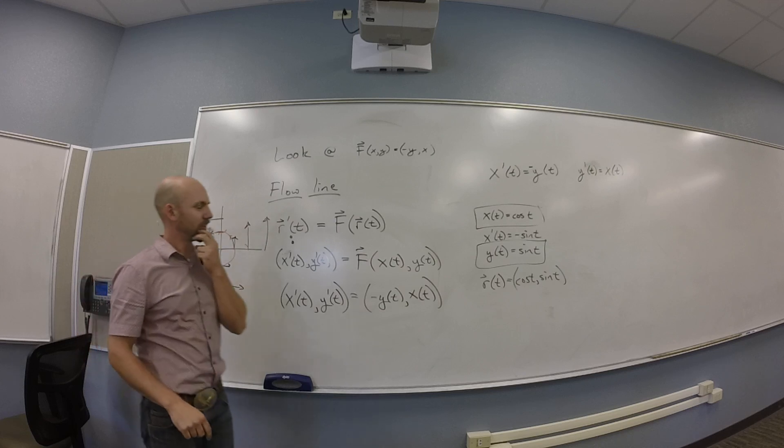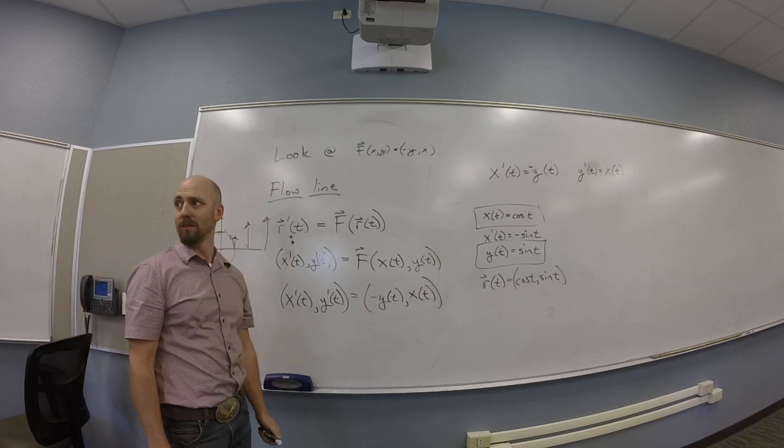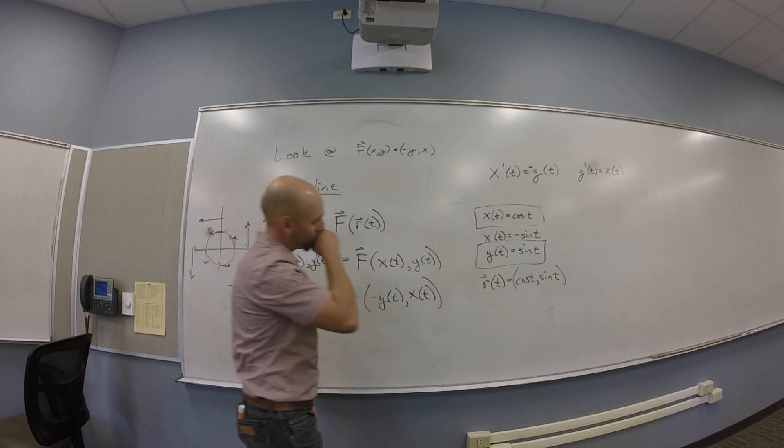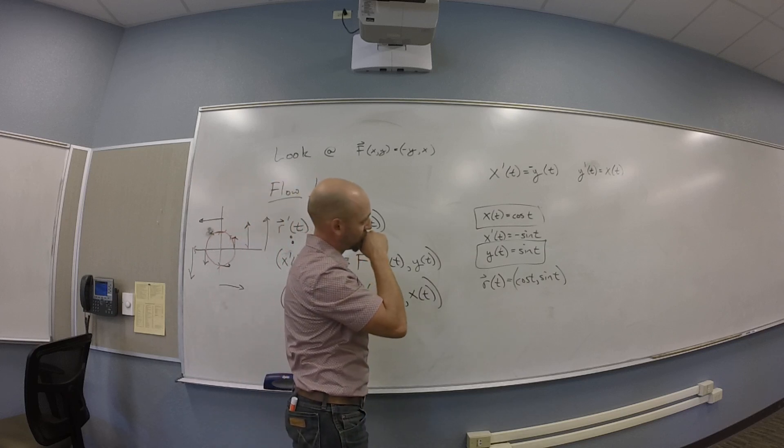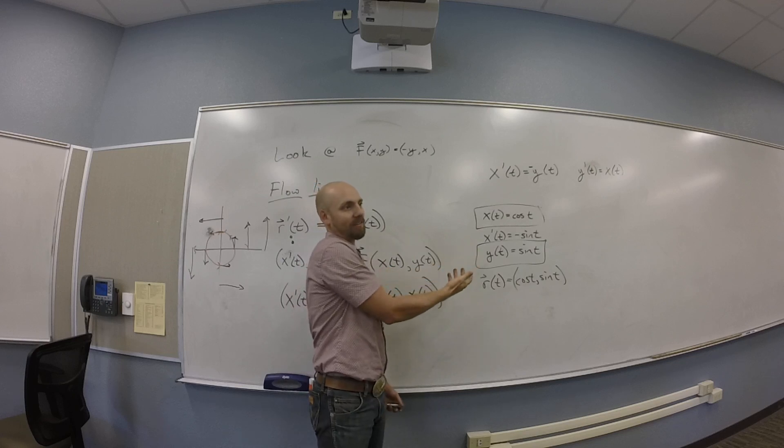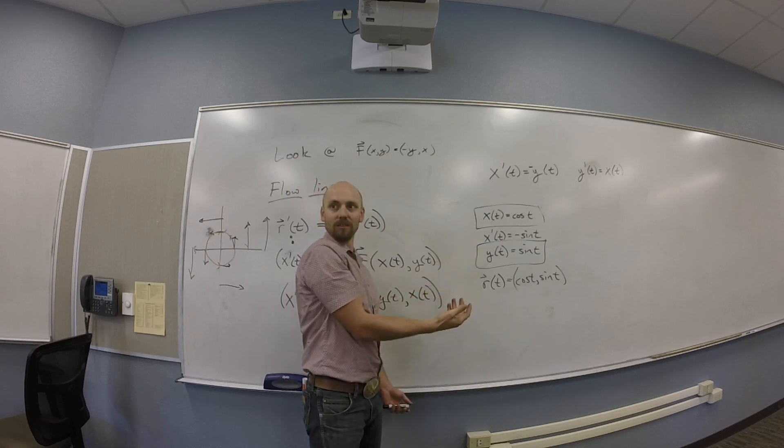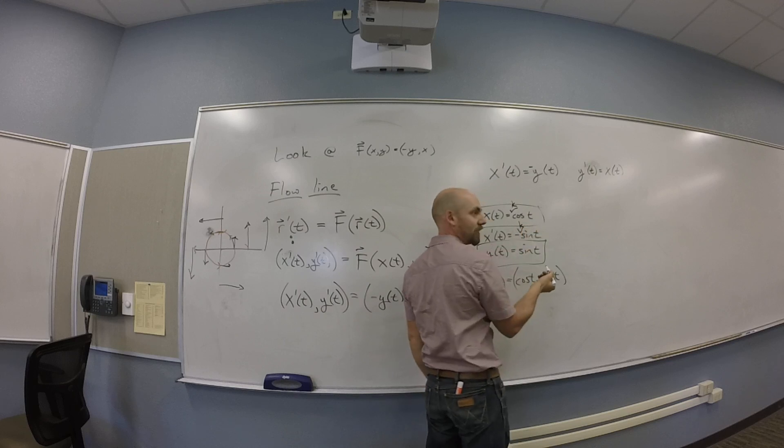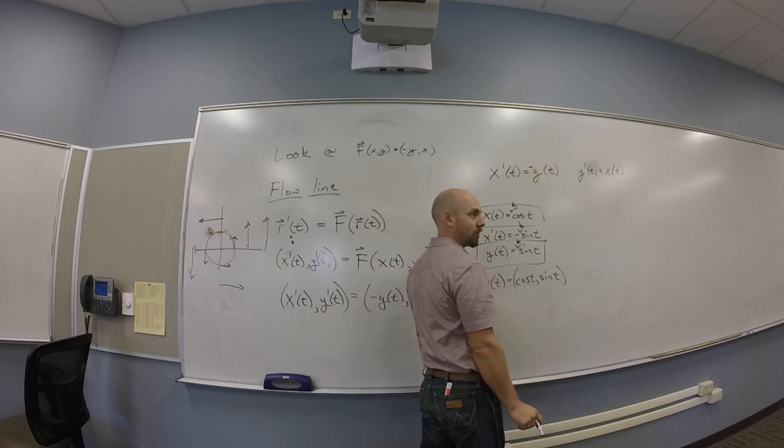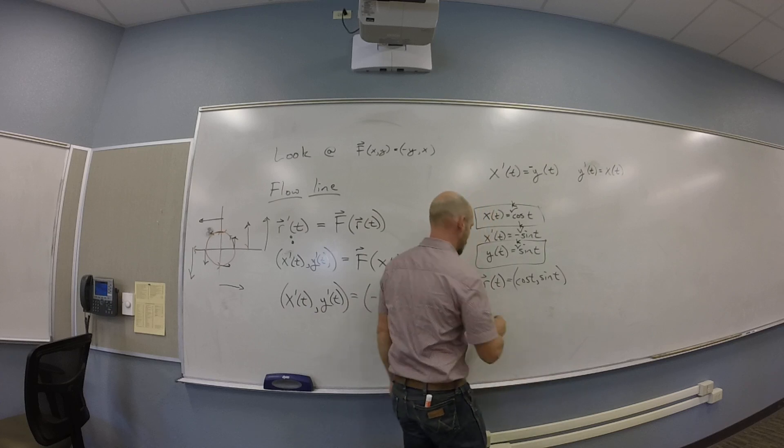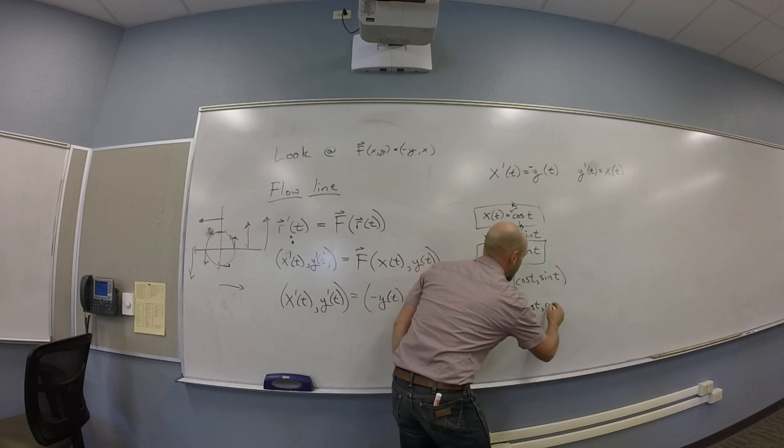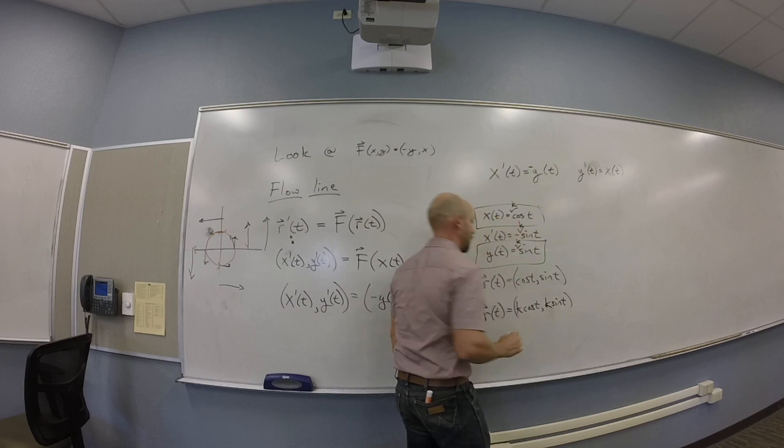How come only that one works? Where are the others? Yeah, the magnitude, that's always one. What the hell? I think you lost something. What did you lose? Magnitude, I guess. Maybe is it supposed to be cosine t squared? Oh, is it supposed to be like an r cosine t? I could have put a constant in there, right? It wouldn't have changed anything. You guys all see that? I could have stuck a constant k in here. Then my derivative would be minus k sine t, and that would make y k sine t, and then the other equation would still work.